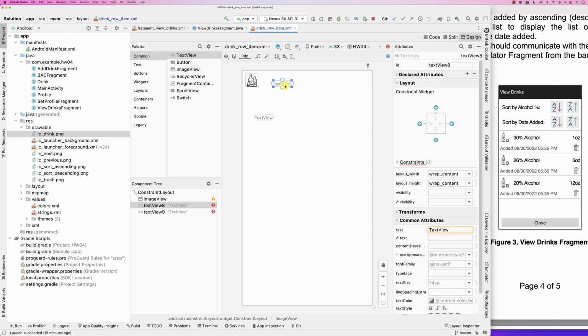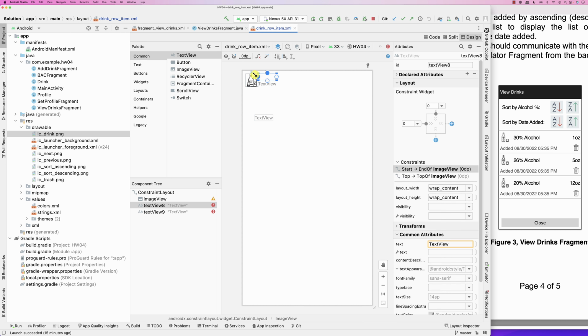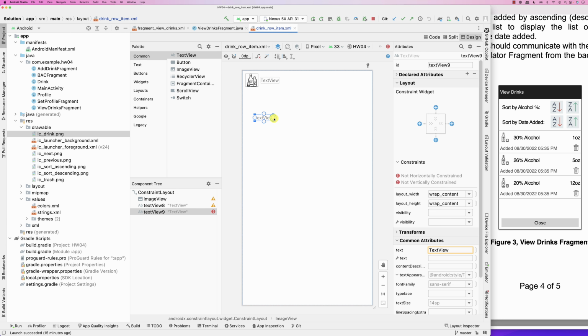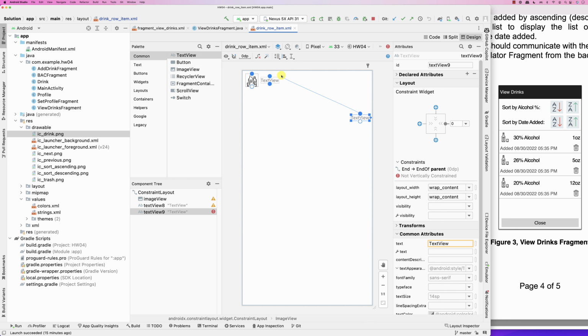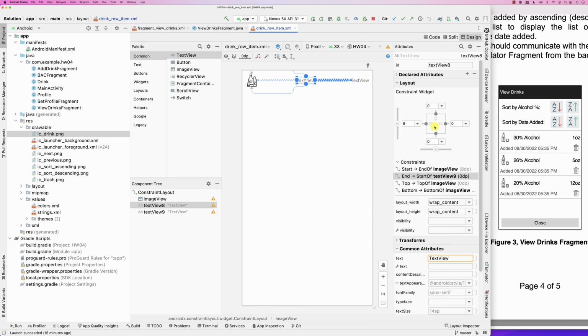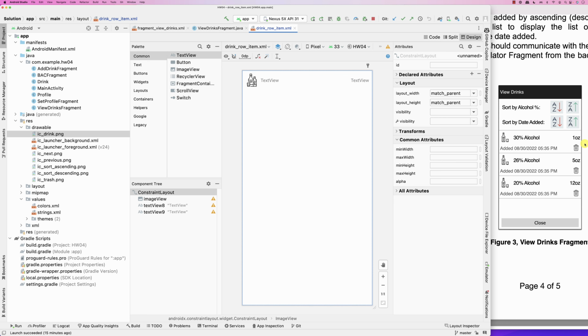One, two. So basically this one is going to be the percentage of alcohol. So here it is, one and two. Give it a little bit of a margin, and then this one goes all the way here, the top of this one, and that's the alcohol percentage. And this one will go to here, click once, and then click twice, give it a little bit of a margin to the side.